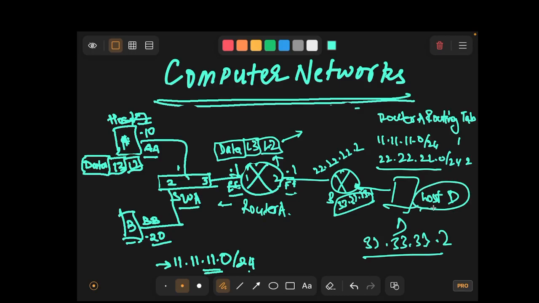Alright. Now let's say I don't want to configure a static route. On the internet we have many devices, many routers in between two hosts. As a network engineer, I cannot go and configure every single router with a static route. I need to have a lot more control by just letting the protocols do their thing.